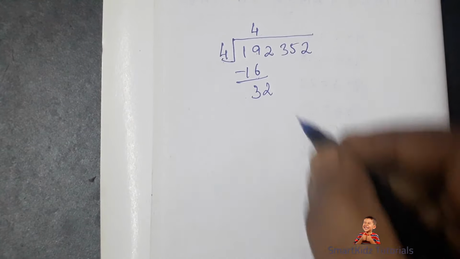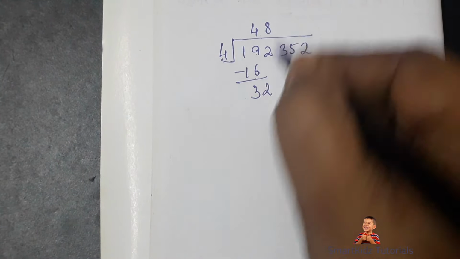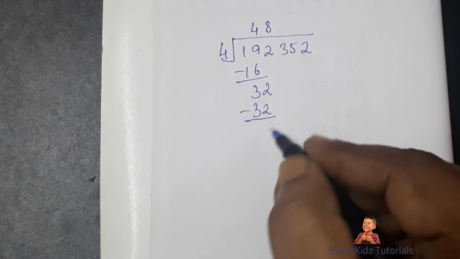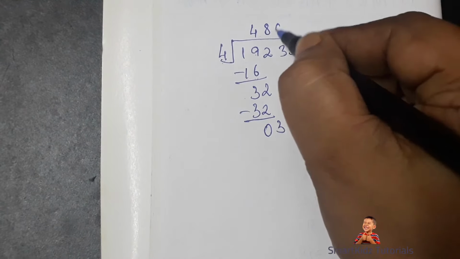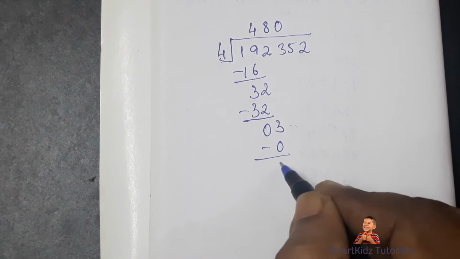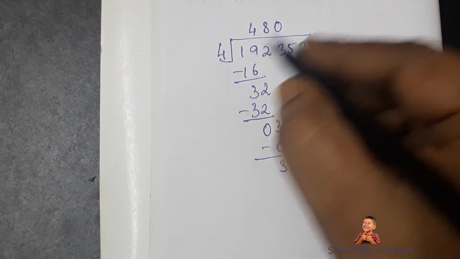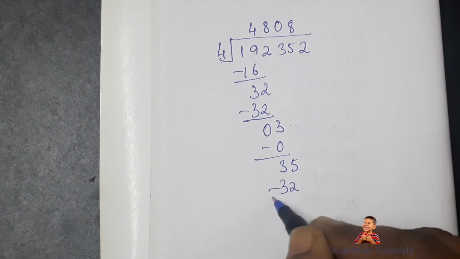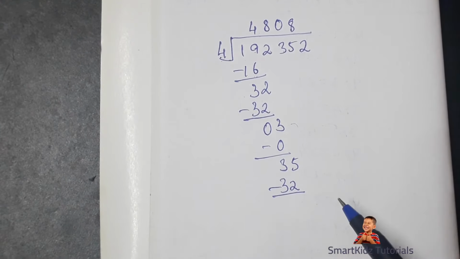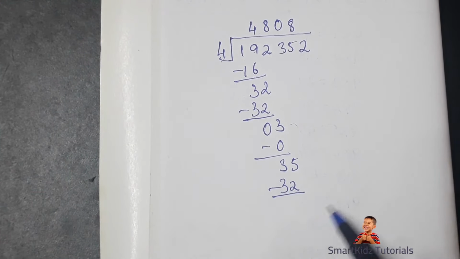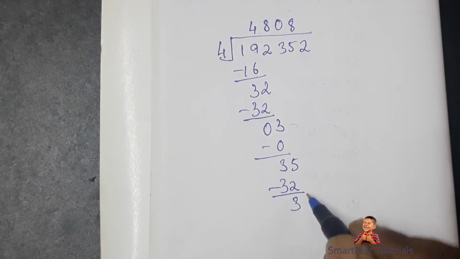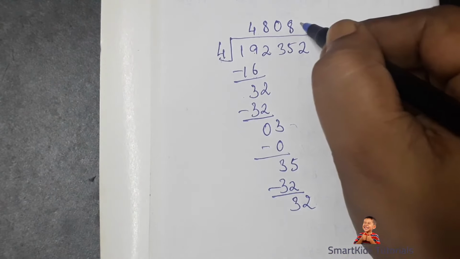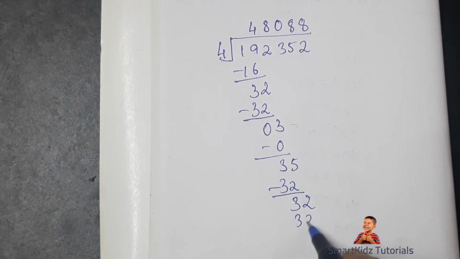We bring this 2 down here, then we go to 4 into 8 will give us 32. 32 minus 32 gives us 0. We bring this 3 down, it is not divisible by 4, so we put a 0 here, we put the 0 down here. 3 minus 0 is 3. We bring the 5 down. 4 into 8, 32. That is the closest, because 4 into 9 is 36, and 4 into 7 is 28, which would be once again a much bigger number than our divisor. So 35 minus 32 should give us 3. We bring this 2 down here, and 4 into 8 will then give us 32, and 32 minus 32 is 0. That becomes our remainder.